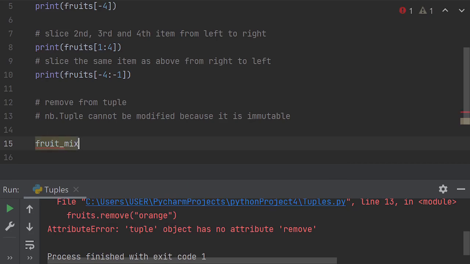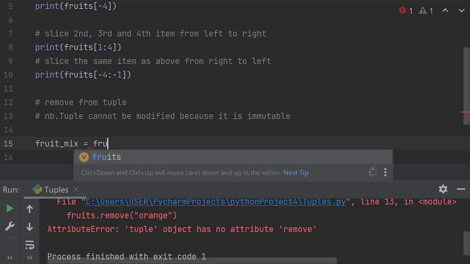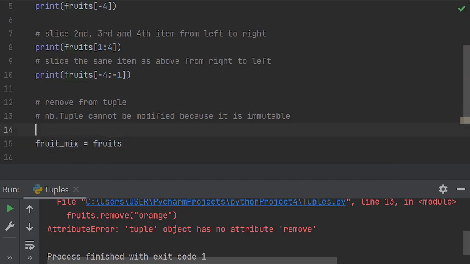Now tuples don't have an inbuilt copy. But you have another way that you can do it. I'm just creating a fruit mix variable, and I am setting it to the content of my fruits, and it's just so simple.